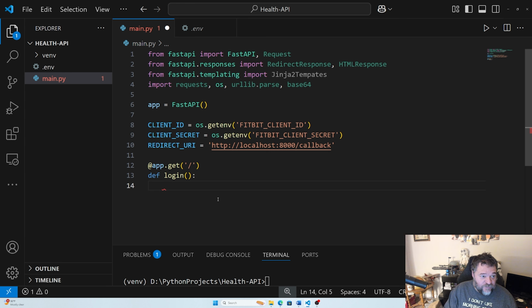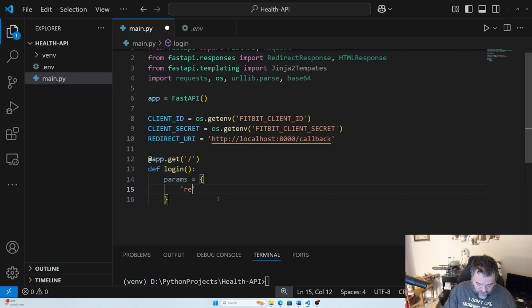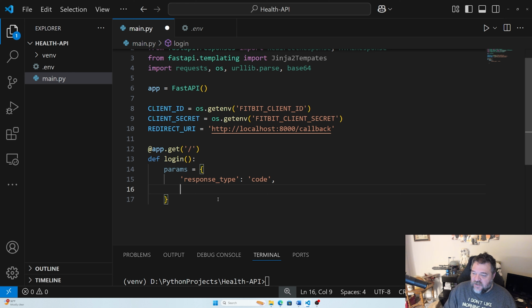So we're going to do params, and then we're going to have a little dictionary. And what we're going to want to do is the response type, and then we are going to do code. And then comma. And then we're going to do our next one.